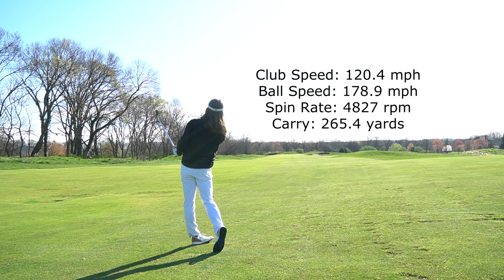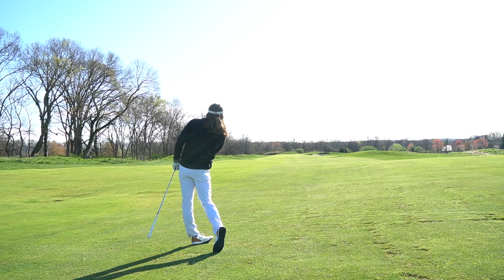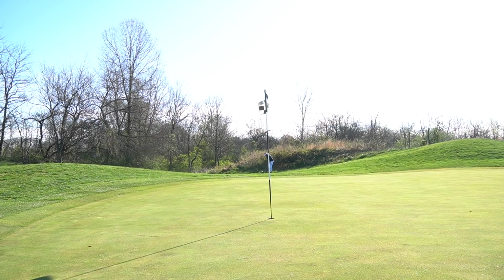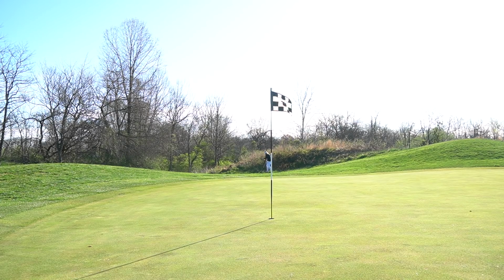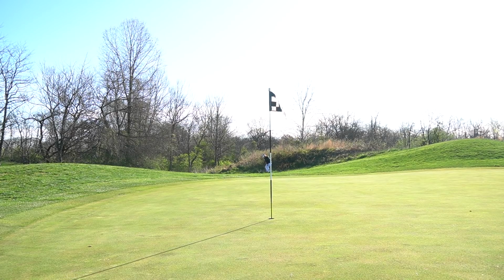So that was another pretty good compressed shot there. Speed jumped up a little bit there actually, and that was only with a 4-iron. I thought this would be right on the money, but the wind actually carried it. I thought it would hurt a little bit. And when you have a really severe crosswind, you've got to be very careful to make sure you're diagnosing whether it's into you or it's blowing out with you.